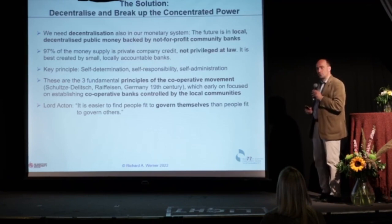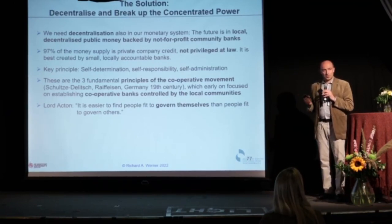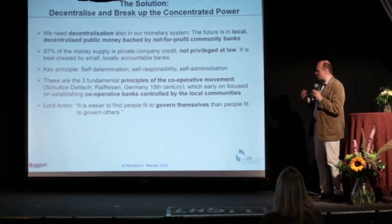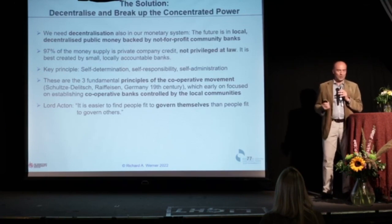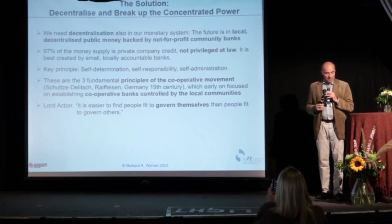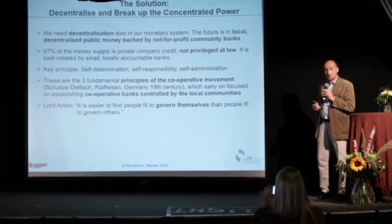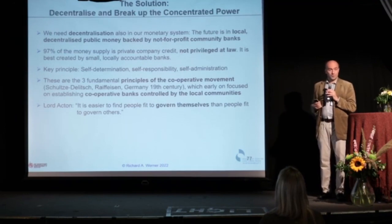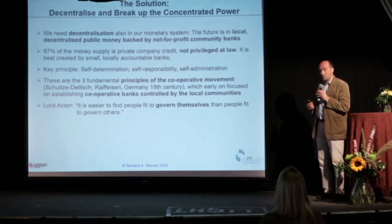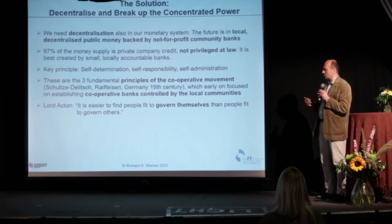The cooperative movement, which has been around for over 200 years, has been very successful and is really the source and basis for the German successful local community banking system. The cooperative movement has the principle of self-organization, self-determination, self-responsibility, self-accountability, and local self-action — you form groups on the local level and take action. They also introduced laws to make this legally easy in Germany. The largest number of banks in Europe are cooperative banks — the Raiffeisen and Volksbank banks in Germany — and that's a principle we can learn a lot from.